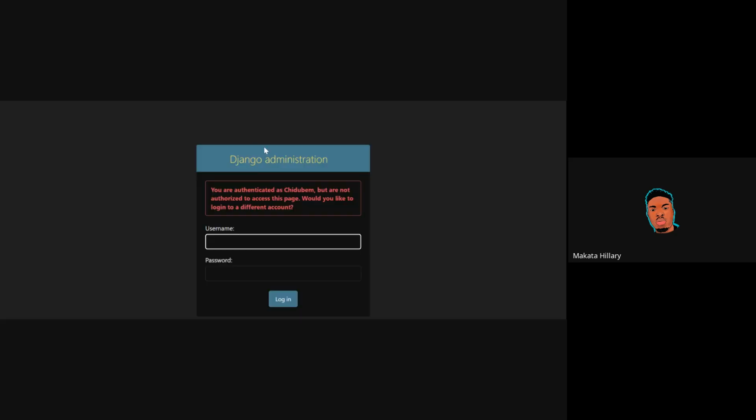As you can see, you are authenticated as Chidubem, but not authorized to access this page. Would you like to log in as a different account? When I now input our normal admin page, that is the super user account we created earlier, I can comfortably access the admin page, but that's not what we are trying to do here.